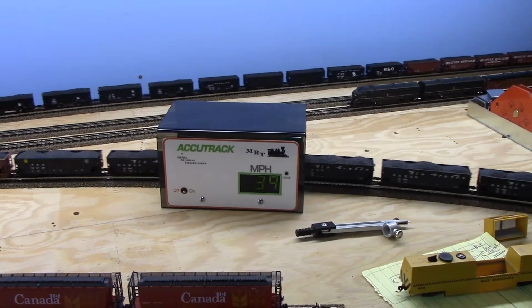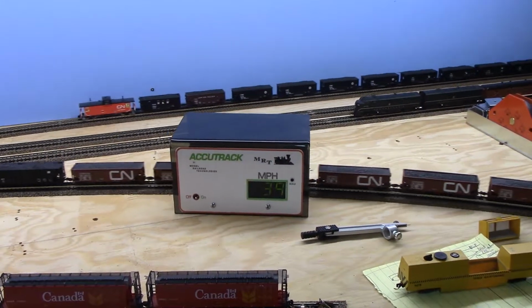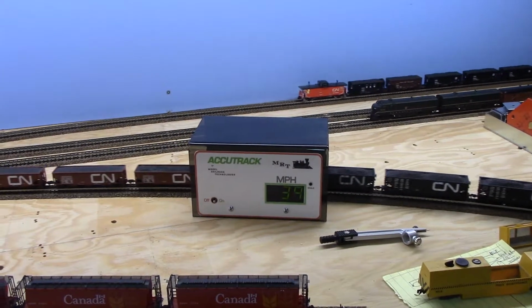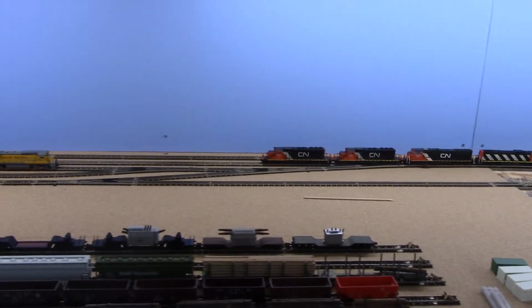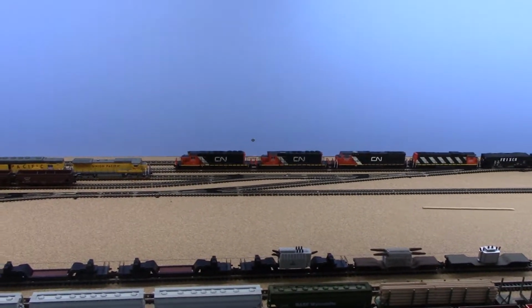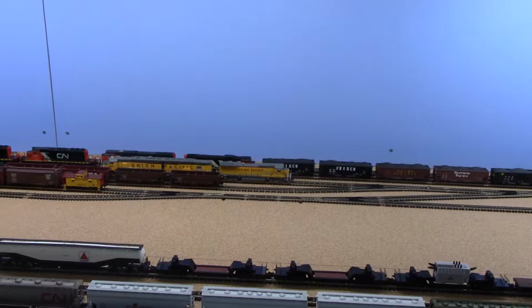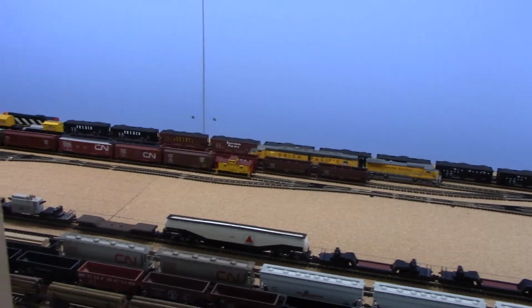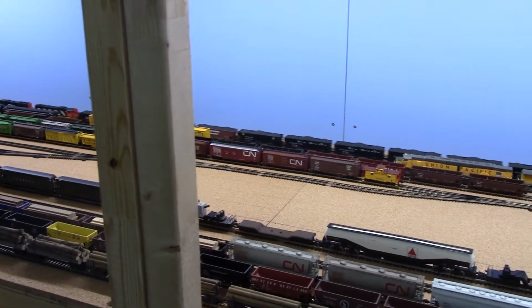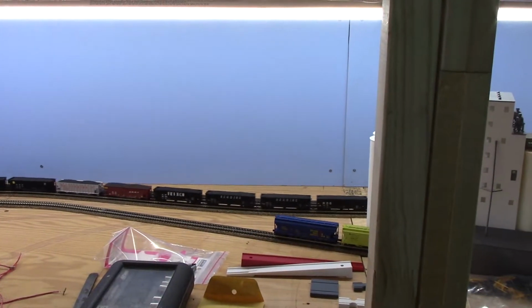I've actually got to do some research and see what the actual speed is that a freight train of this type runs. I've never gotten that deep. I've always been focused on getting the layout assembled and dealing with the scenery, so I've never really gotten into the operation aspect of it yet. But it's a 20-year hobby, so as long as we've all got our health, the hobby never ends. There's always something more that can be done.